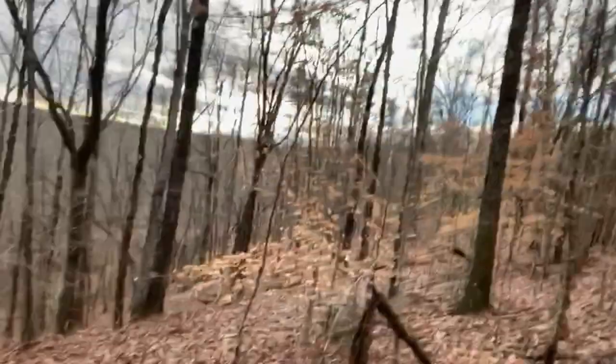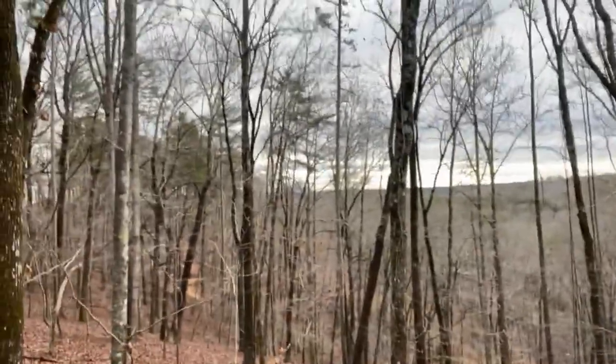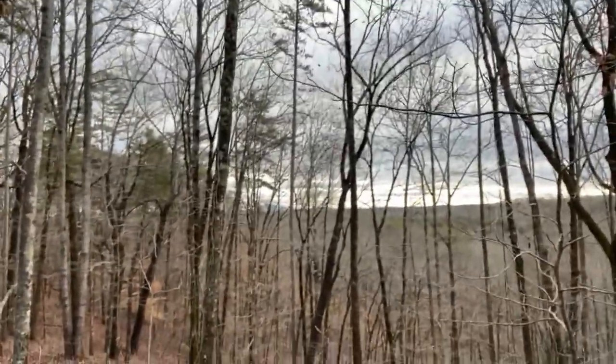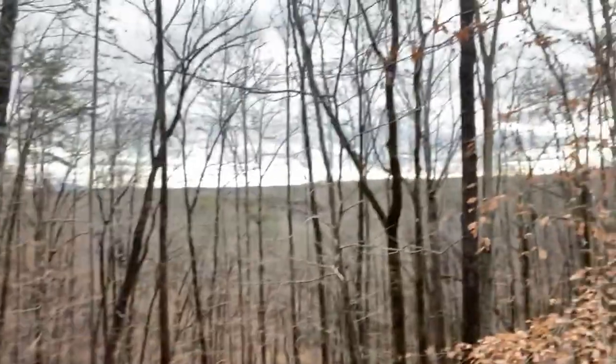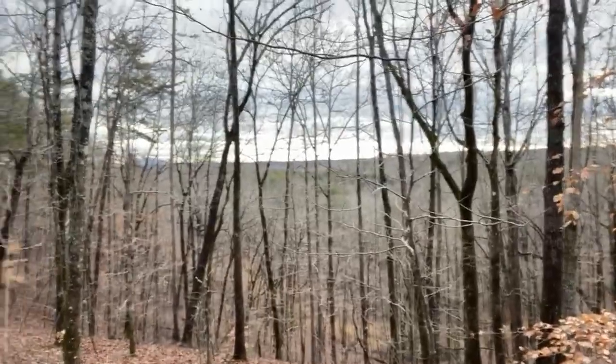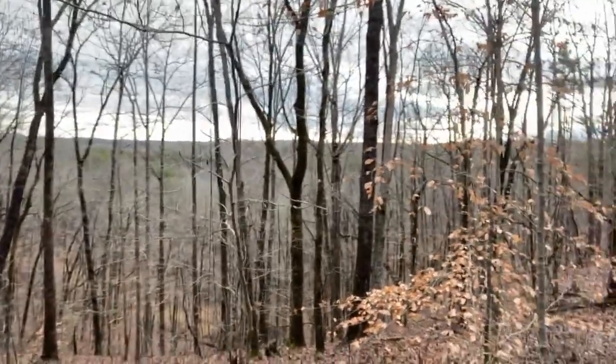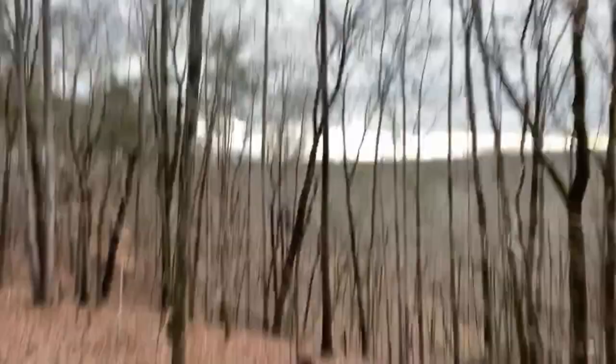But look at some of this. Hard to see out there in the distance. This is some view. We're really high up here, about 1300 feet. The highest point we're going is 1480. Then we've got to make it all the way down there to the bottom, see if we can find a little color in the creek, get a better idea of the layout, be here for a couple days. We're calling this series Cold Gold. Wish us luck. I'll be back.